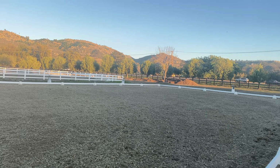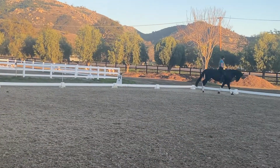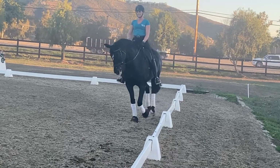That's totally the moment. She gets you into this place where you're like, oh, I've got to fix the front and then I can go again. No, you've got to push through. Right rein, right leg. Good, diagonal. Change direction. Good job.